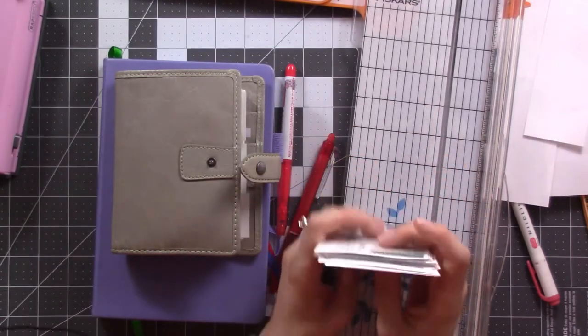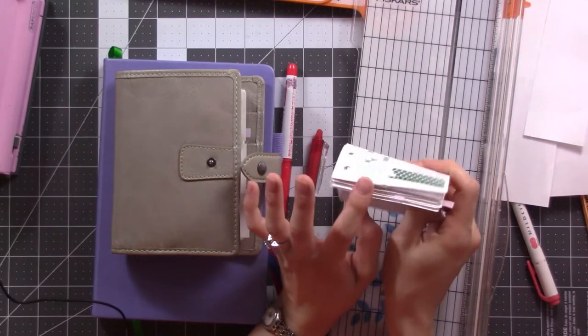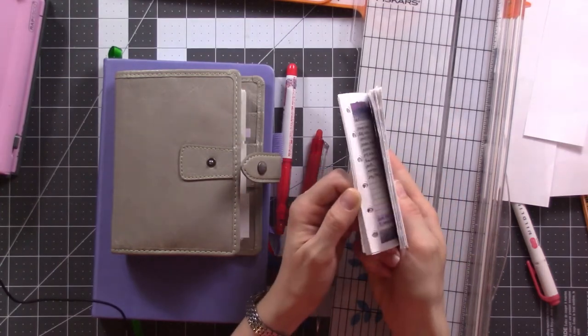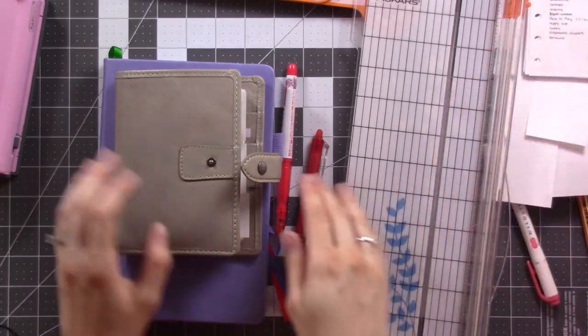This is everything I decluttered out of my planner that I didn't need anymore. Old weeklies, old project pages, reference spreads that I wasn't referencing. So I'm gonna have to archive those somewhere.